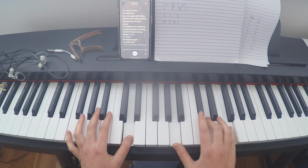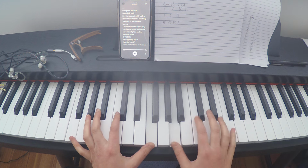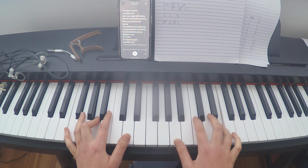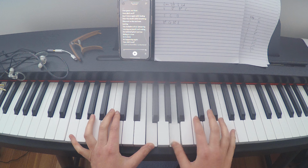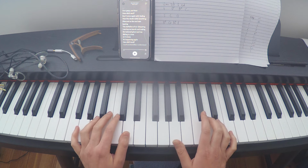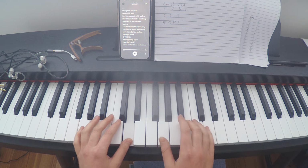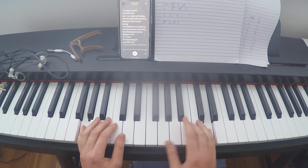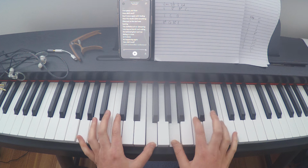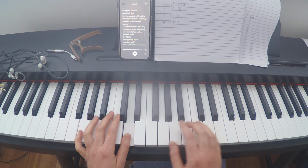And then we swap to a D minor. That goes all the way through the verse. And it's so D minor, A, D, F, G, G, B, D, A minor, A, C, E. And then F major, A, C, F. I can't find the note.